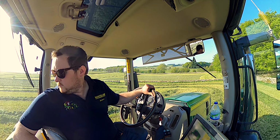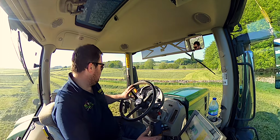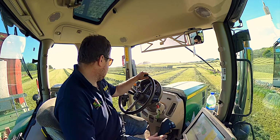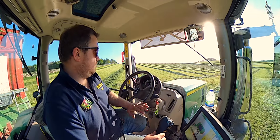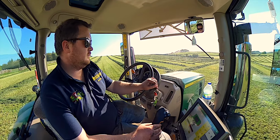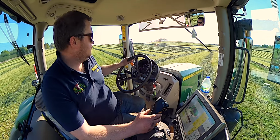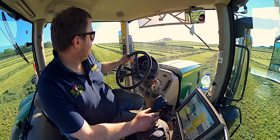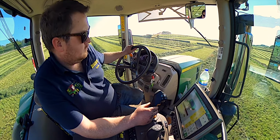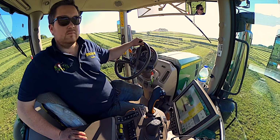Okay, just on board with Andrew here. He's just been talking to Sam on the other tractor, giving them a few heads up about the banks here. There's a bit of a steeper terrain to where they've been working before, particularly on the other side of the bank there. There's quite a drop off down towards Buxton direction. You can see on his screen this little wagon icon has turned black, which means it's full. There's a little sensor on the back door of the wagon, so when the grass starts to hit that, it tells the driver that it's full, which is taken as an advisory with wagon drivers. They're just, yeah, it's full when they decide it's full.